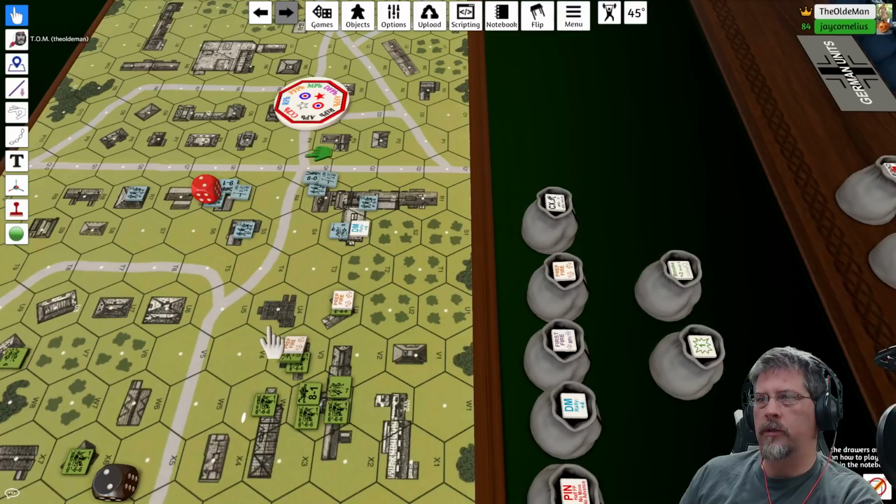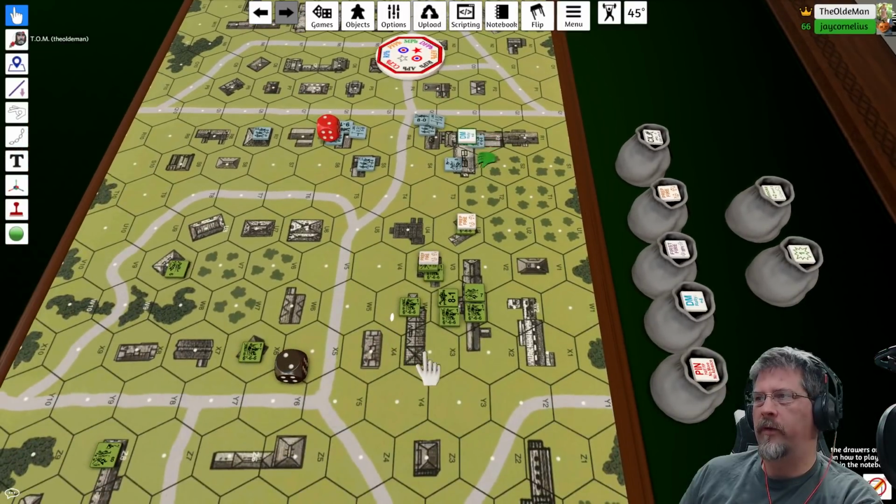Okay, that'll work. So you prep fired. Alright, no more prep fire. Oops, sorry, my bad. Movement phase. We'll go 1, W7.